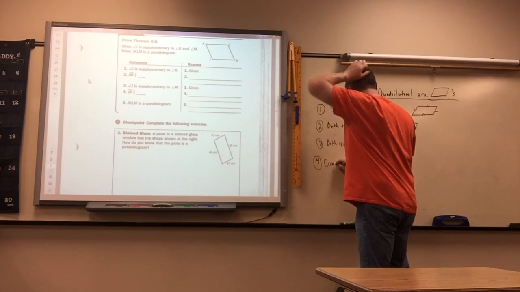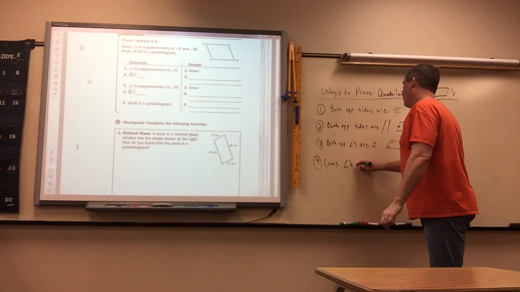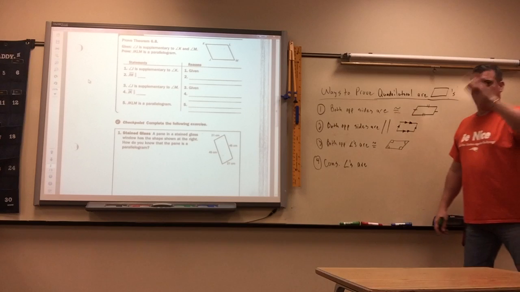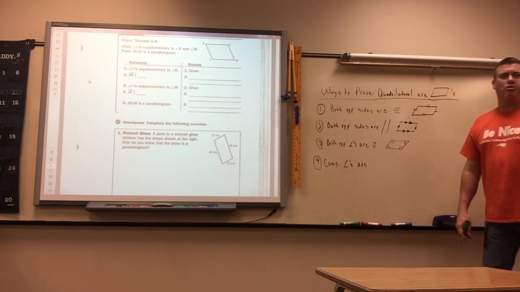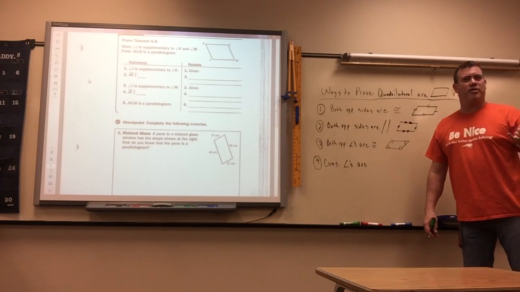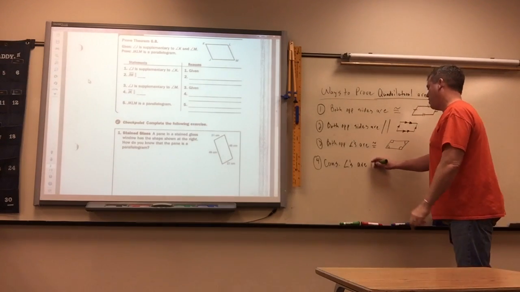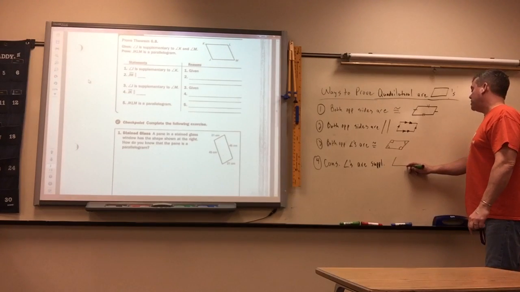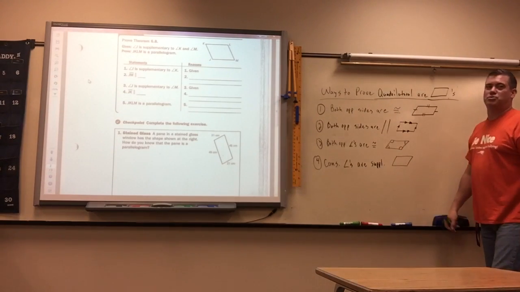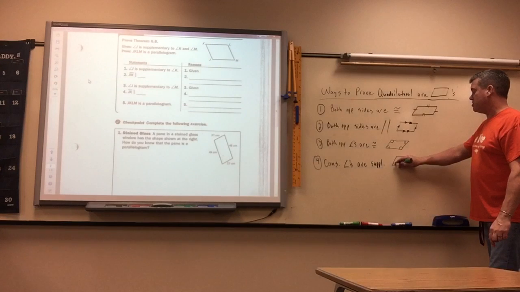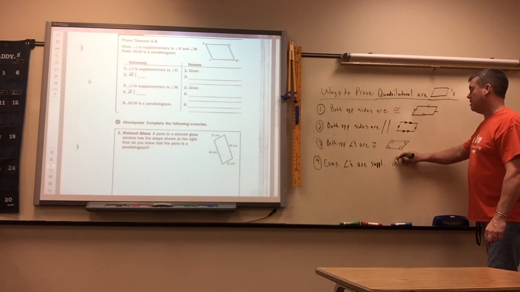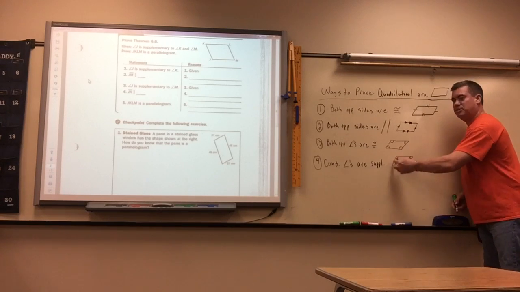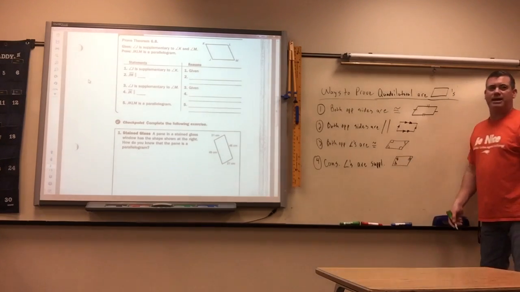Consecutive angles aren't congruent. Remember what they are? Consecutive means in a row. They're not equal to each other. They're supplementary. So in a picture like this, they would actually put the measures right in there for you. They'd say this is 100, this is 80, and then they really only need to put another one, because if you know these 3, you could figure that out, and it would have to be 80.